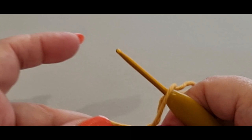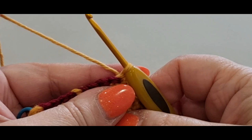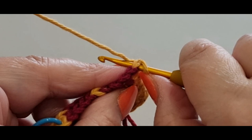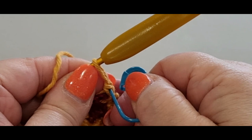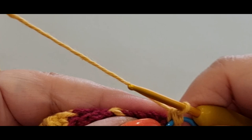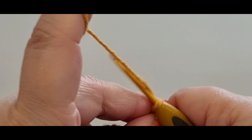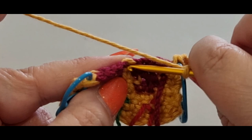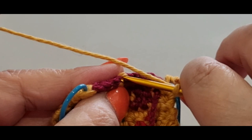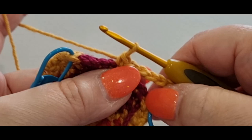We've got two rows to go before this part of the crown is finished, then we're putting a base down. Don't chain — just turn your work and pop a normal single crochet in the same stitch you're in. Pop your stitch marker in. From here you're going to chain 11: one, two, three, four, five, six, seven, eight, nine, ten, eleven. Then put a single crochet in the gold stitch — the whole stitch, not just front or back loops. Pop your hook in, pull a loop through, complete your single crochet.